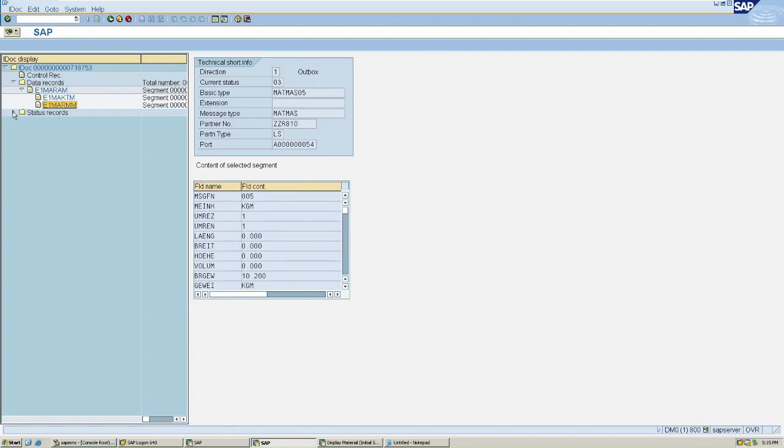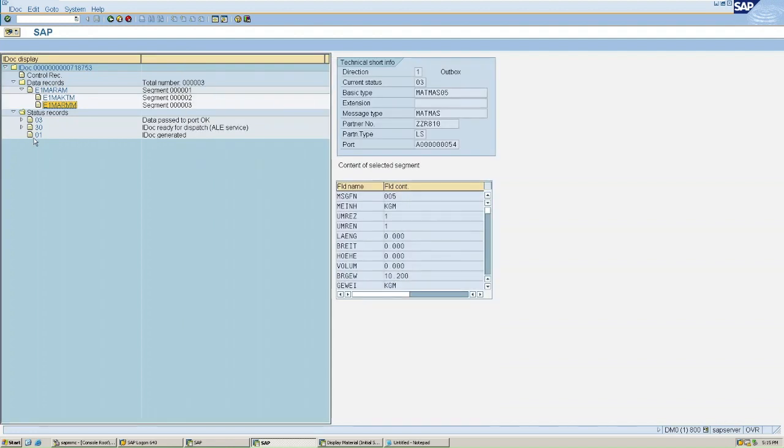Okay, and this is the status record, where the first one is 01, IDOC is generated, then 30, IDOC ready for dispatch in ALE service, then 03, data passed to port OK, which means it went successfully.